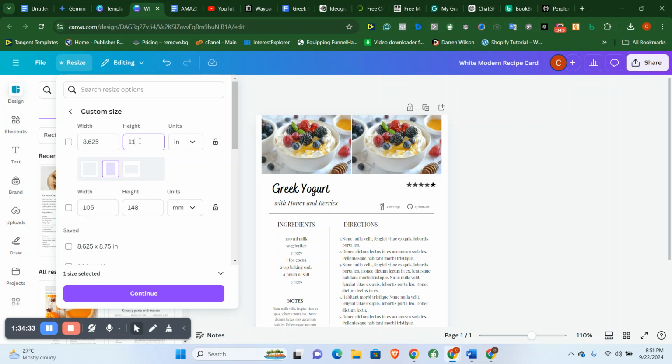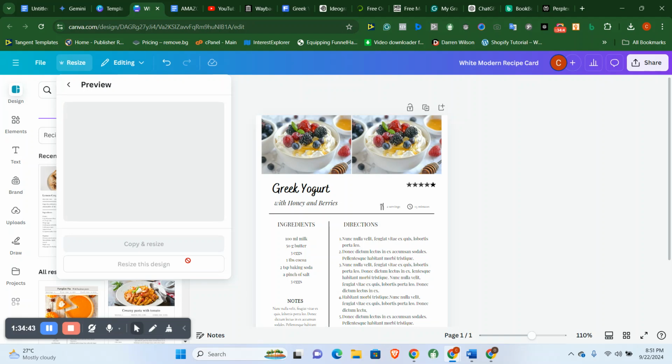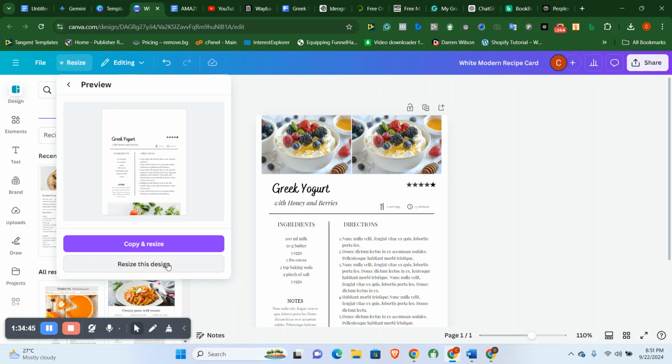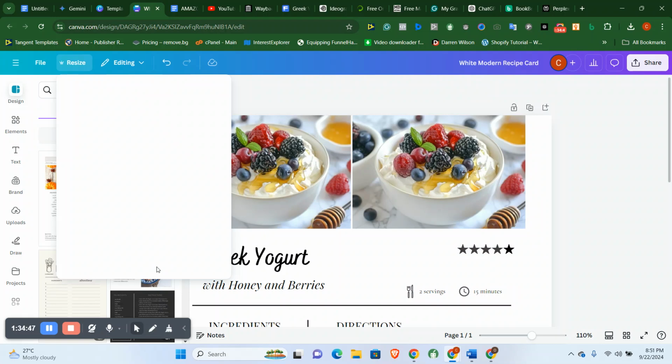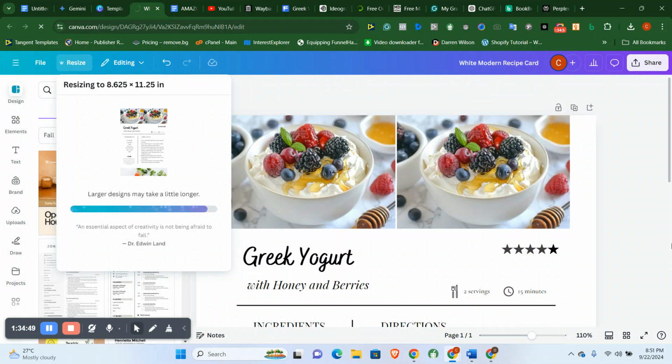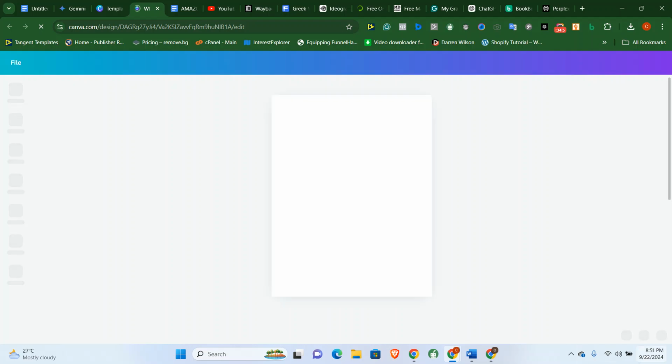Sorry, it was not centimeter, 11.25. So we'll have this. We have created the bleed. So continue. So resize this design. See how beautiful the image is looking.